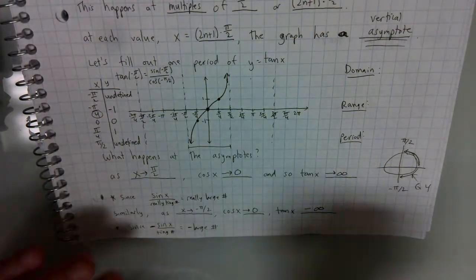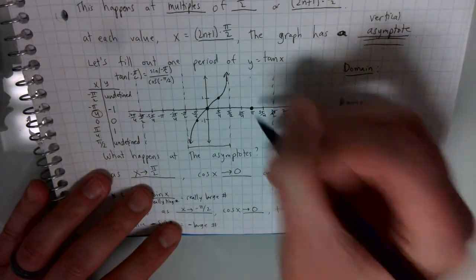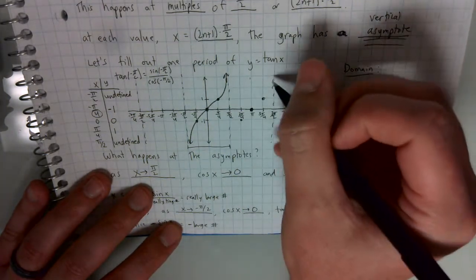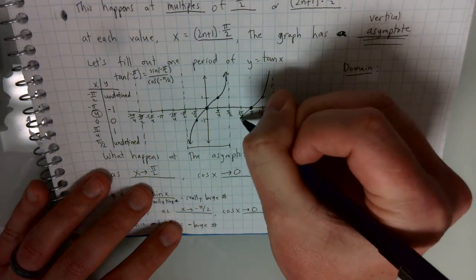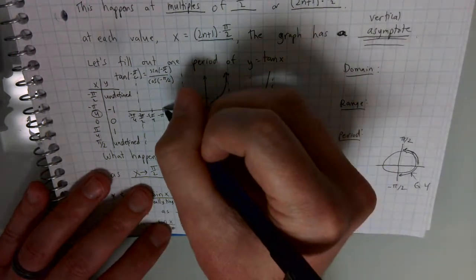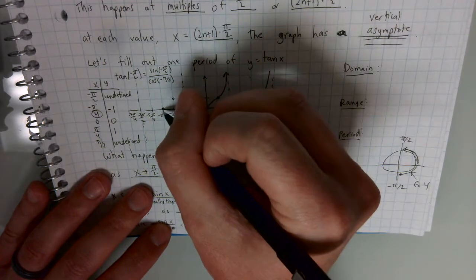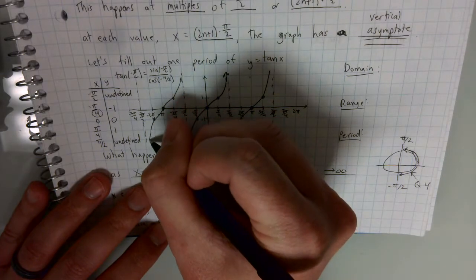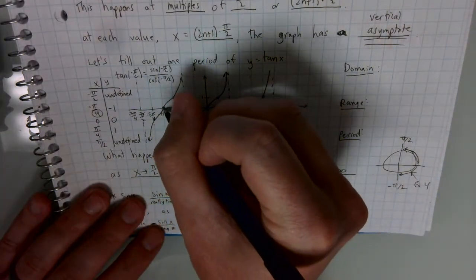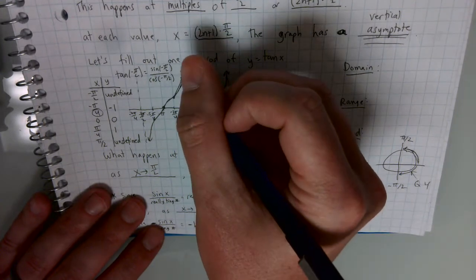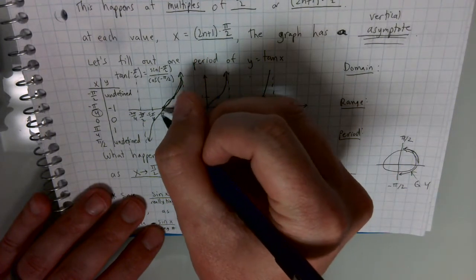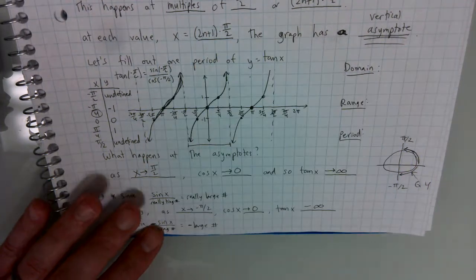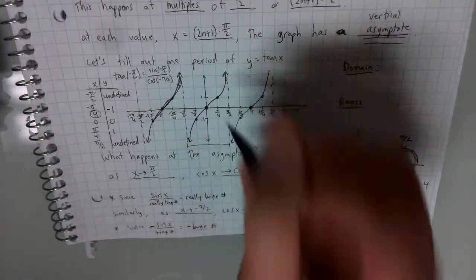And after that, the tangent function just repeats itself. So you have a 0 at pi, you have 1 at 5 pi over 4, you have negative 1 at 3 pi over 4, and then it repeats itself just like that. And then the same thing would be happening over to the left. You'd have a 1 here repeating, going up to infinity, a negative 1 here, and then going down to negative infinity. So something like that. Sorry, that should be a little bit nicer. Okay, this one looks better. So just copy that one.